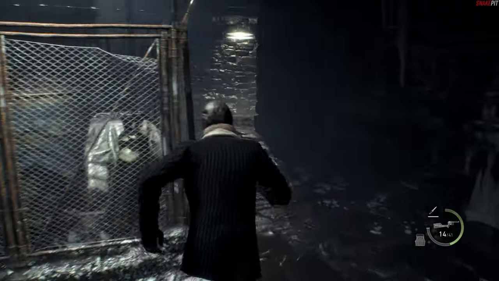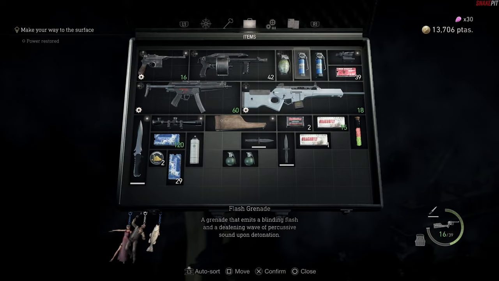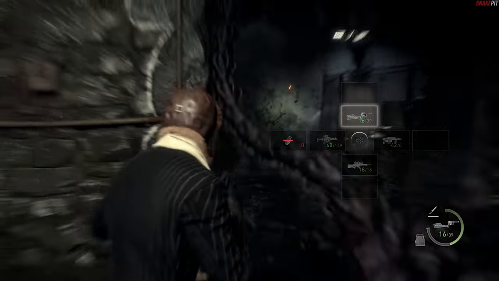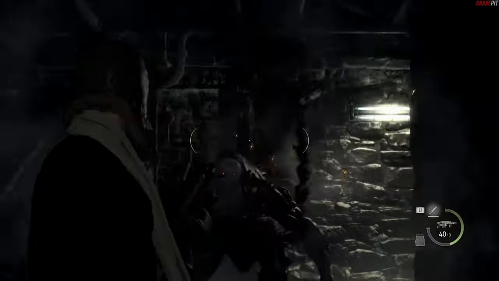If you're trying to just get this, heck, I even create a separate save file from your normal game. Do it on new game plus, do it on assisted, do it on easy mode, throw your grenades, just do everything, just get it out of the way. Once you kill him, it's pretty gratifying, right?